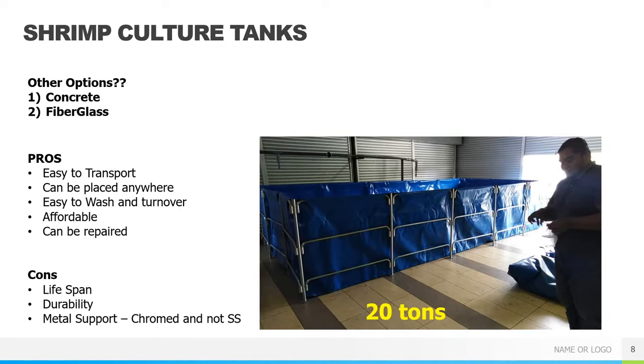As you can see, we are still sticking with our fiber. We are still sticking with our canvas tank option as of now, until we probably find a more permanent space, because right now we are renting a 2,000 square feet shop lot, smack right in the middle of the town, right, without access to seawater.